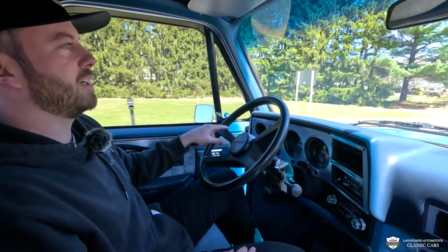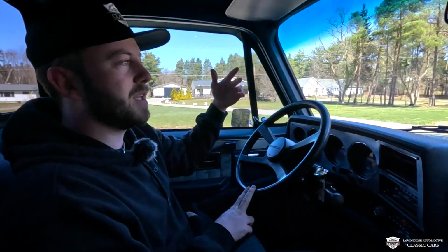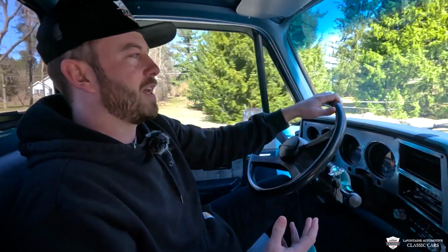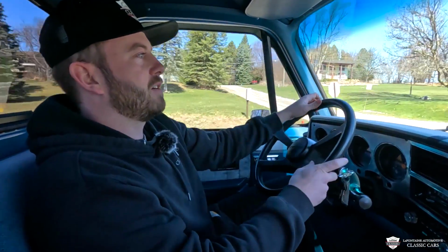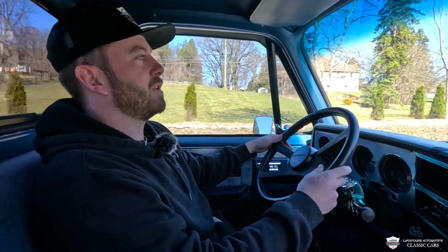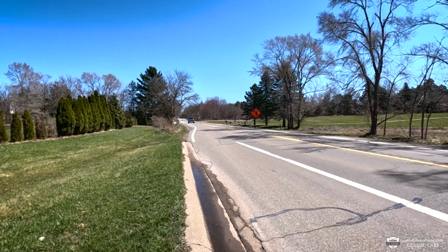This truck has just 2 owners throughout its whole life, and it has been well maintained. Whenever it needed something, it got it. So there's some parts that have hardly any miles. There's some parts that are a little bit more broken in, but overall they're mashed together to make a really nice, smooth driving truck. And I think if anyone continues to maintain it the way it has been, it's gonna live on for another 40 years.